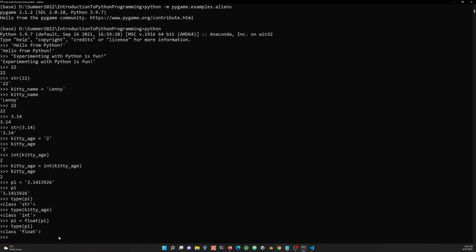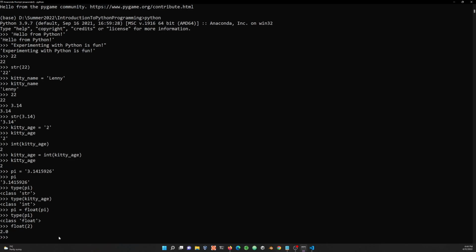And by the way, they also work in between the numeric types. So for example, if I have the number 2, I can convert the number 2 into a float. So in this case, if I say float 2, that's going to convert 2, which is probably going to be interpreted as an integer, into a float. So there are separate types for integers and floats in Python.